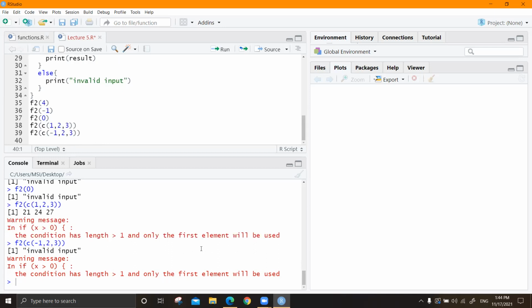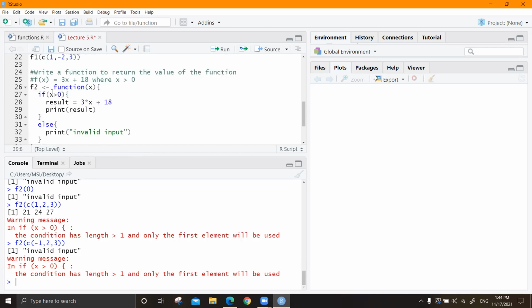And thereafter, nothing is displayed. Just because the first is invalid, it doesn't mean the others are also invalid. It doesn't say something like that, right? Invalid input. So it has considered only the first argument to check this condition.